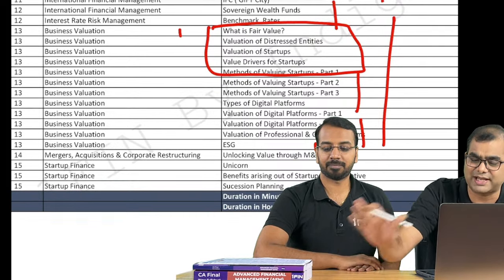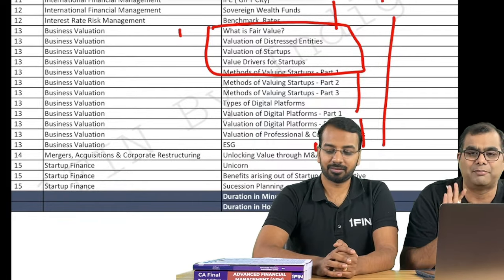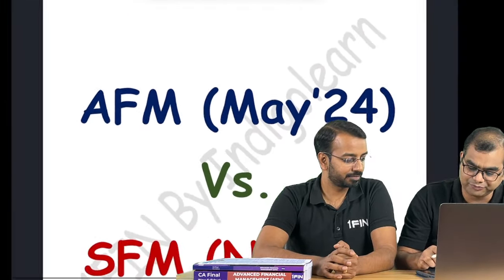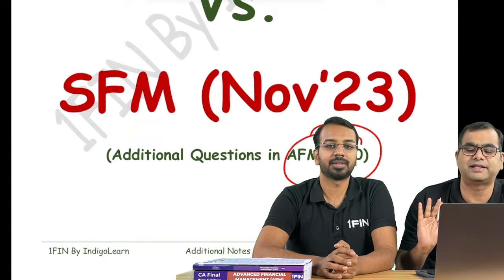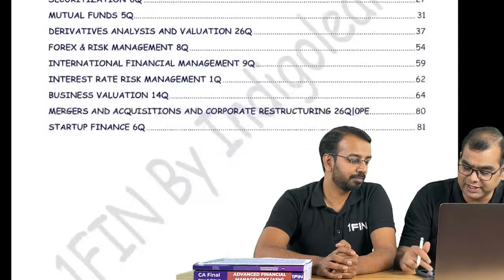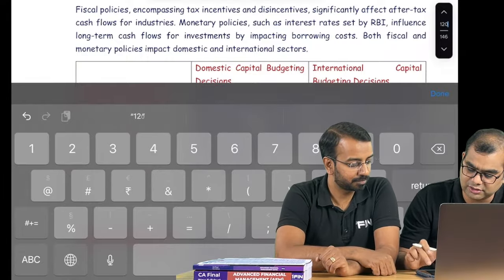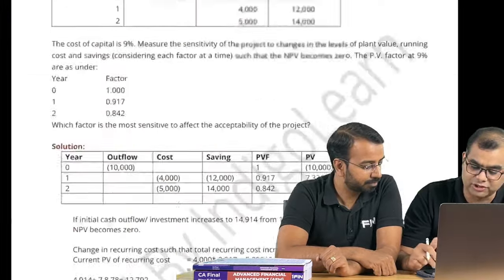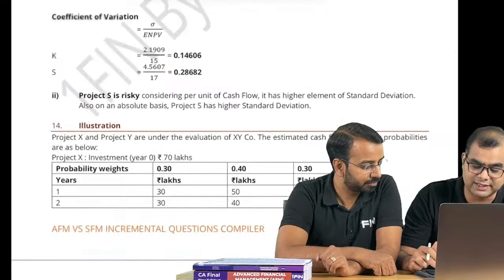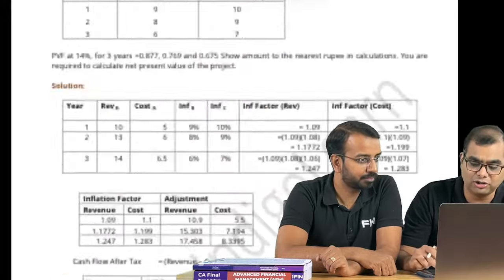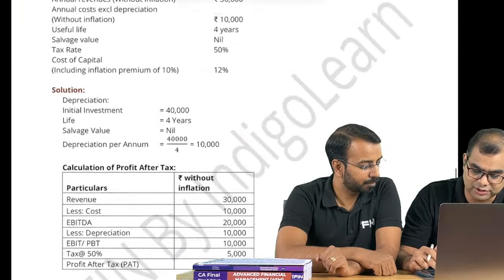For theory also we have a theory compiler freely available on our website and app. It is called T380. All theory questions everything compiled. The incremental theory also is available as a separate compiler. You see this is the SFM-AFM versus SFM additional questions - there are 120 questions. These 120 questions you go through, you'll understand the entire theory that is incremental between SFM versus AFM.